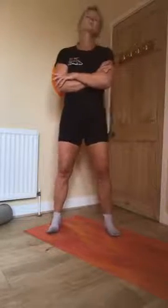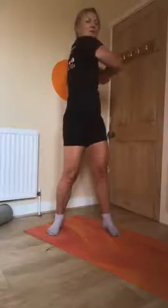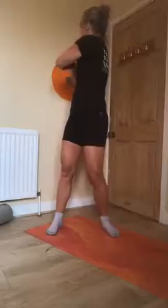Right, we're going to have a bit of a waggle, a tactical waggle, because that is quite hard. In fact, what we'll do, just to help release that, we're going to do those again in a second, is we'll just do some really simple twists all the way through your back. And as you twist round, see if you can go a tiny bit more, like wringing a towel. Just go a tiny bit more. We've been laughing about that this morning. We'd get moving. And once more the other side.